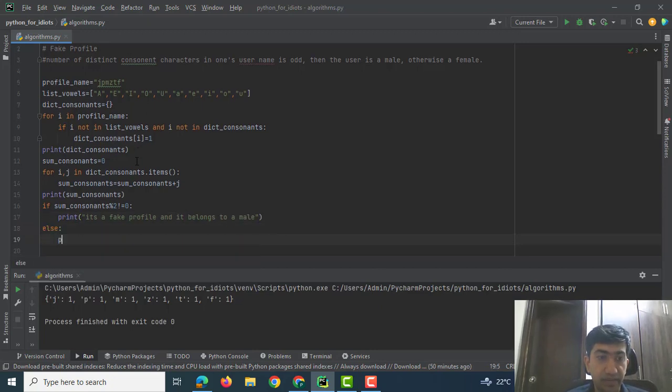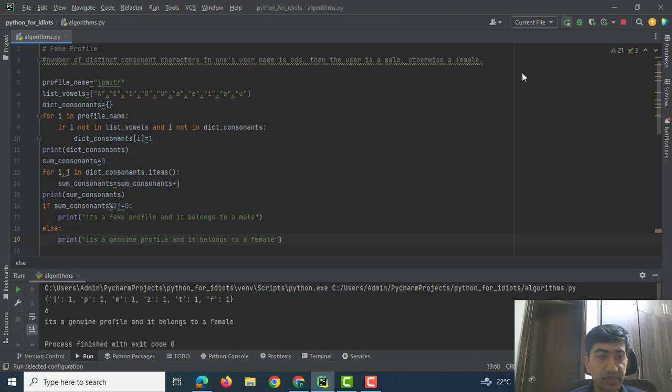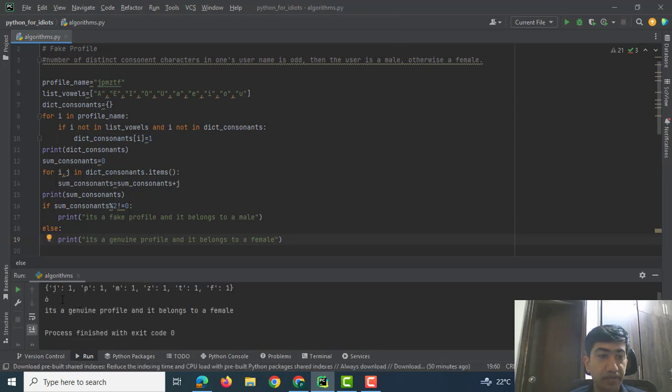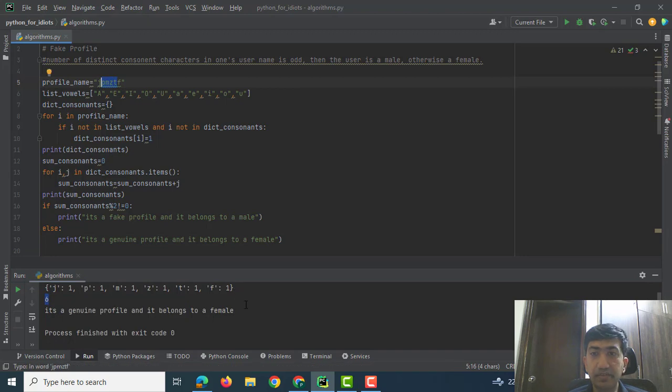Otherwise, it's a genuine profile and it belongs to a female. As I click play, you can see that there are a total of 6 distinct consonants in this user profile, and since 6 is an even number, it belongs to a female.